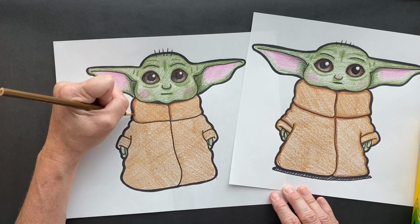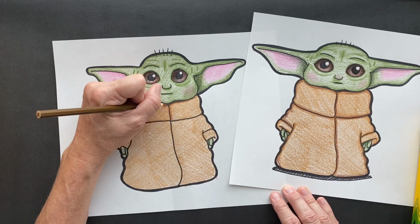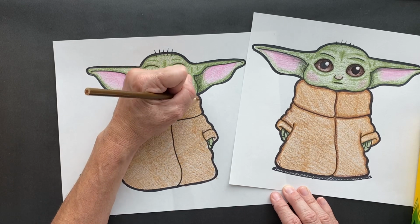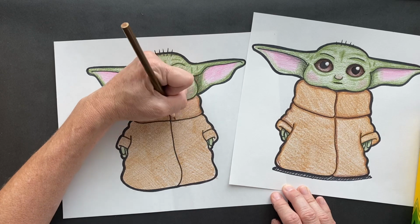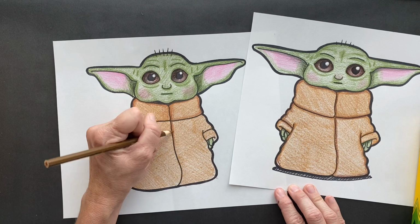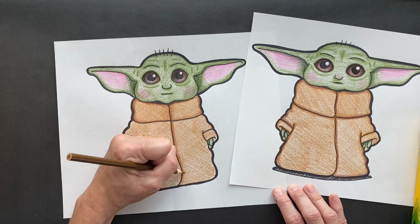What is your favorite character? What is your least favorite character in Star Wars? And what was scary? I used to be scared as a kid of Jabba the Hutt. I don't know about you, but it looks like he can eat somebody whole. That was just so gross. I wasn't even as scared of Darth Vader as I was of Jabba the Hutt.